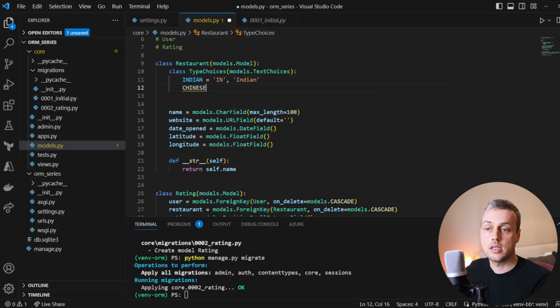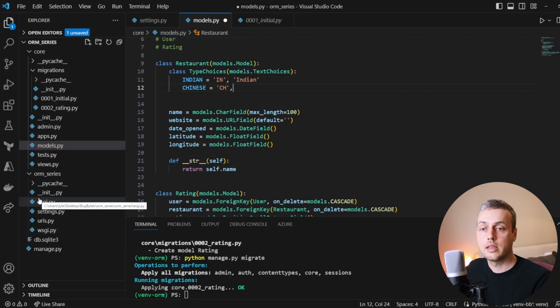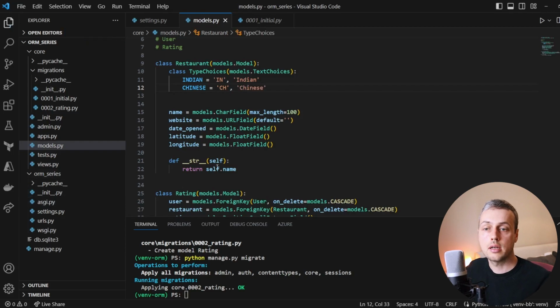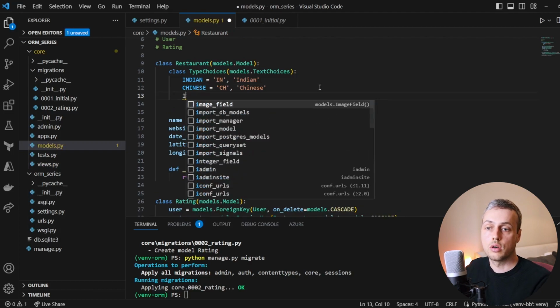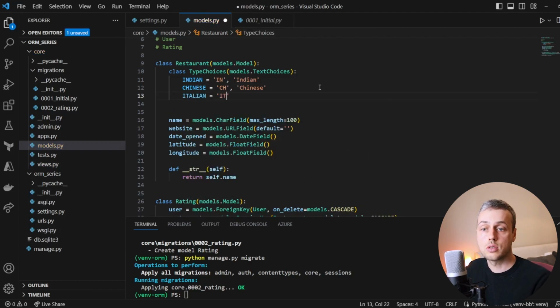Let's imagine we have a Chinese restaurant now, and we use the prefix CH, that's what we're storing in the database, and the human readable value will be Chinese here. And these prefixes, I'm just using these because they don't take long to type, but we could store anything we want in the database. Any text will do, so we could also store the raw values themselves, but I'm just going to store these prefixes. And let's define one more before I copy paste a lot of these. Let's say we have Italian restaurants. We're going to use the prefix IT for the database value, and for the human readable value we can use Italian. I'm going to now paste some more of these in.